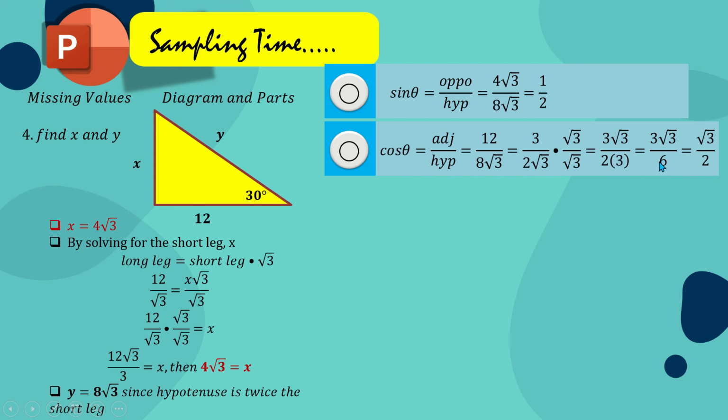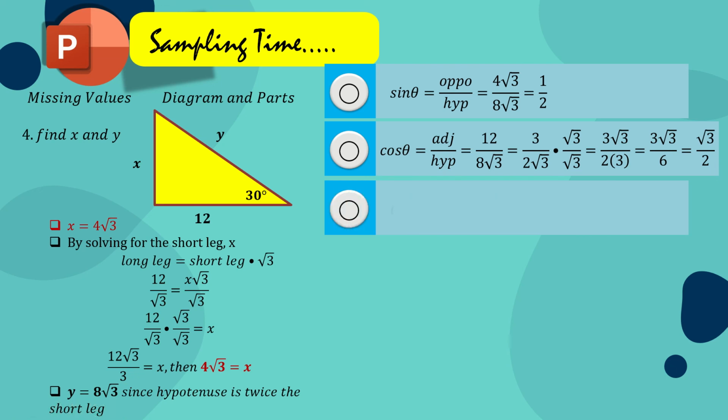Next, simplify further. The 3 outside in the numerator can be reduced with the 6 in the denominator. Their common divisor is 3. How many 3s in 3? 1, in the numerator. How many 3s in 6? 2, in the denominator. Since the numerator is 1, it is understood. So we can also write square root of 3 over 2. There is no number outside because it is understood to be 1. Or 1 square root of 3 over 2, or simply square root of 3 over 2.